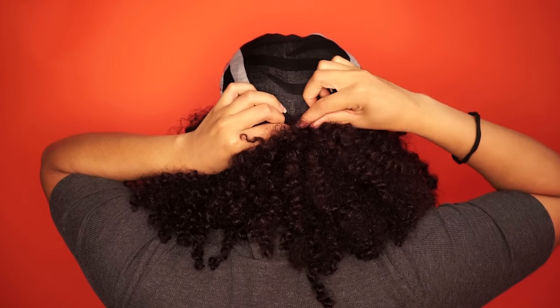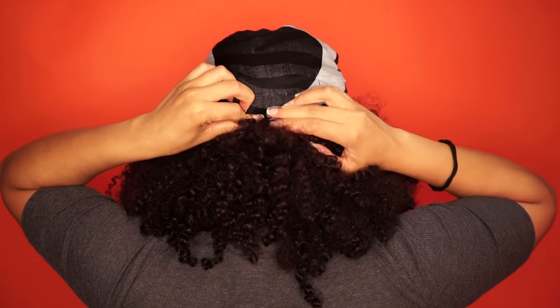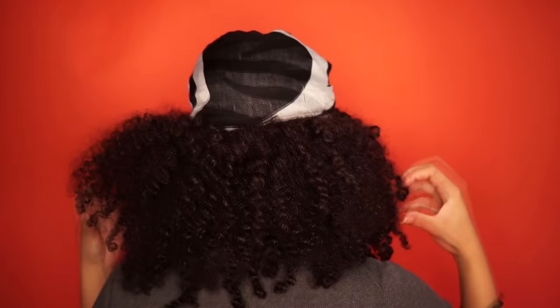The final step is to secure the head wrap with bobby pins, because you don't want your head wrap to slide off, okay? I put 2 bobby pins in the back and 1 bobby pin on each side. And that's it, put on your earrings, fluff some more, and we're done.